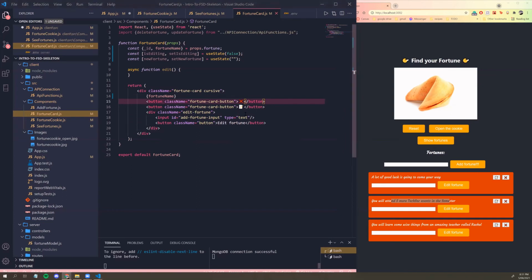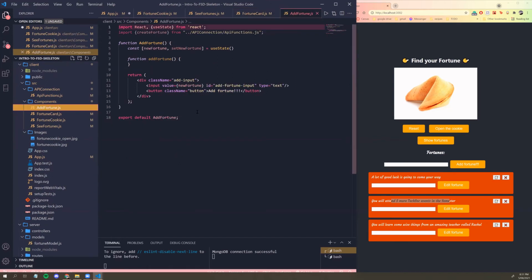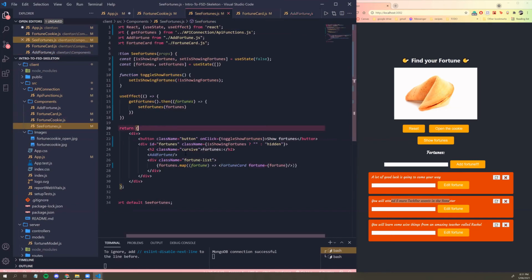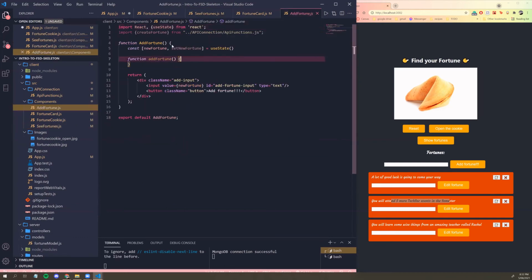Okay, you know what, we'll pause this for a second. We'll do the create first, because that makes the update and delete part easier to understand anyways. So in our C fortunes component, we also return this add fortune component imported from the add fortune file. So we go to add fortune.js, we have our add fortune component, and it's pretty simple. I'm saying add fortune a lot, I'm sorry, but it is what it is. So the JSX that this returns is basically a button and a text input.